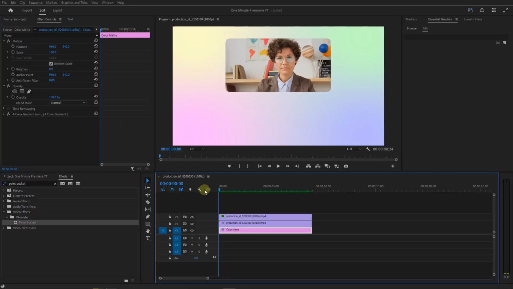One last tip is, now that we duplicated the video and used Paint Bucket effect on it, on a low computer like mine, we have performance issues. Instead of doing that, we could just create a simple rectangle, but I wanted the size of the rectangle to be exactly the same as the video.